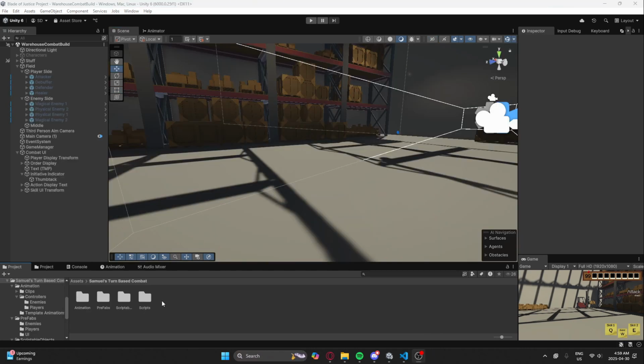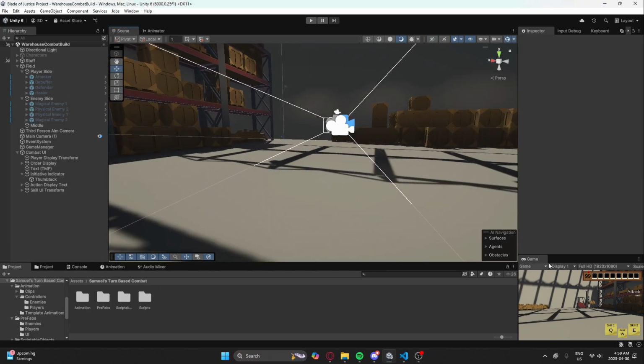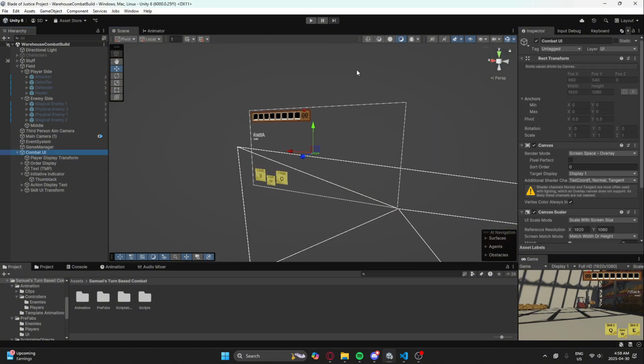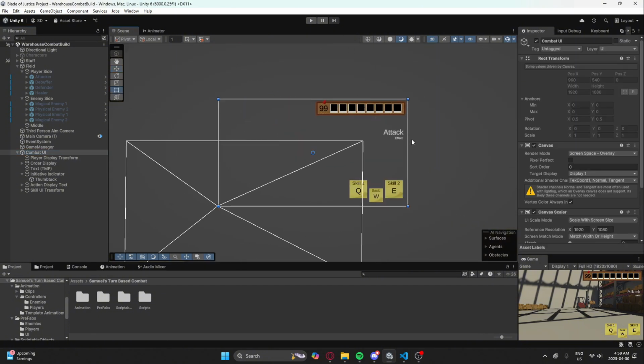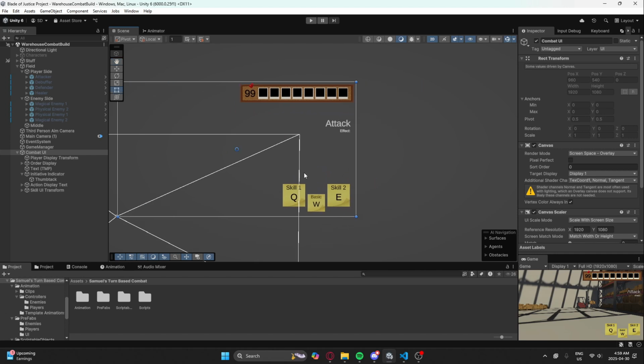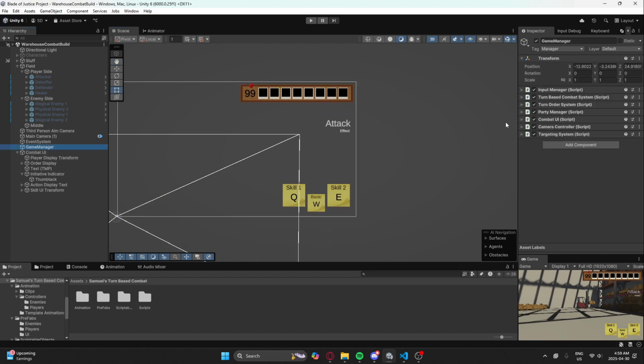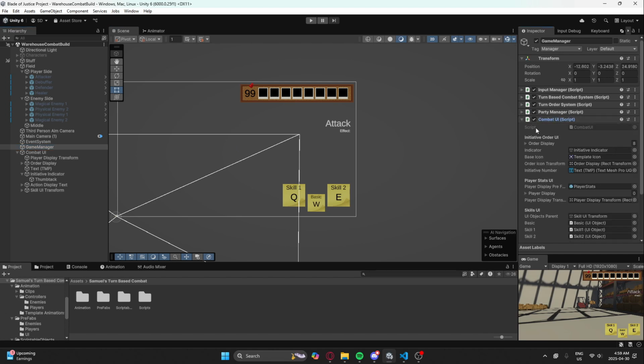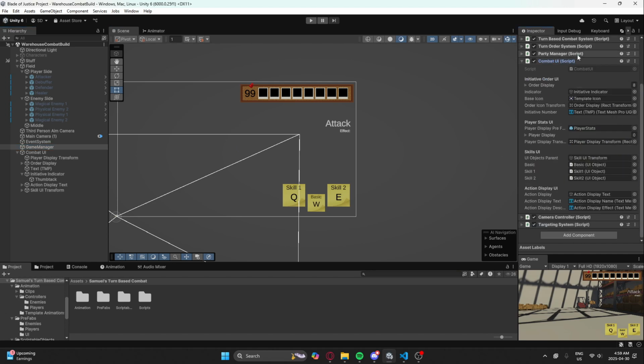Now, the real doozy of the scripts that we have is, of course, going to be UI. UI, the front end of the actual game, is, in my opinion, my least favorite part. But once it actually all comes together, it's very fine. This is what the inspector looks like for UI.